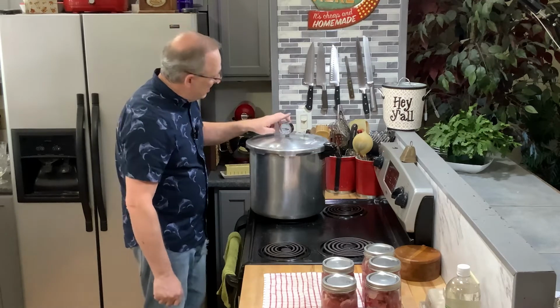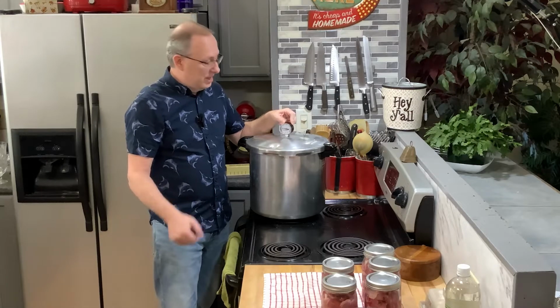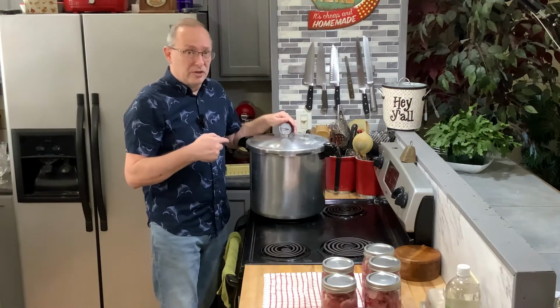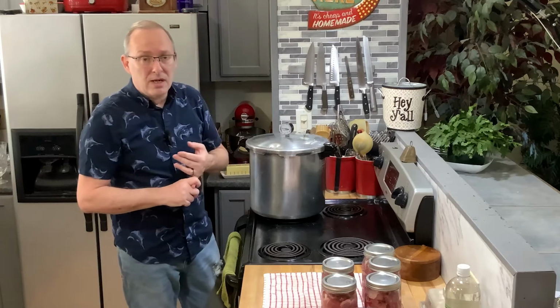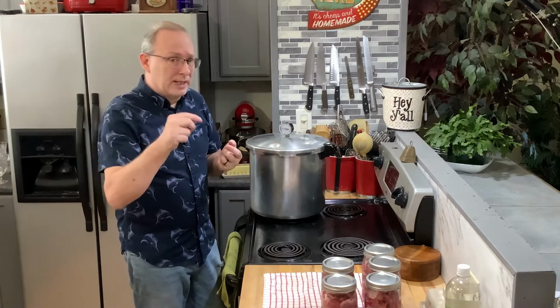Since I'm using a dial gauge, mine's going to be at 11 pounds of pressure. I'm at sea level, like 6 feet above sea level, so that's where mine is. Always check and make sure that your altitude is adjusted appropriately. Always look in at the different canning books, the United States home canning. I'll put a link down below.